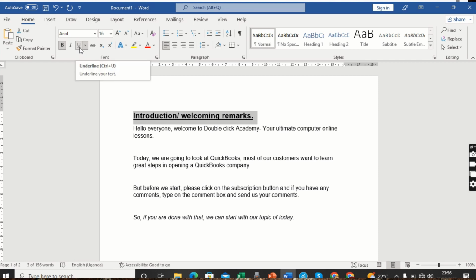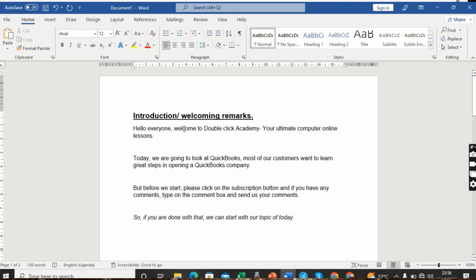One thing I should clarify is in the bracket form, the shortcut form. When they say Control plus U, they mean you should press Control. Don't leave Control until you press U as well. So you first start by pressing Control. Don't leave Control. Look for U. Press U as well when Control is still pressed. So that is what Control plus U means. So that is how we always do that in a shortcut form. So we are done with underlining our heading as well. So that is basically that.